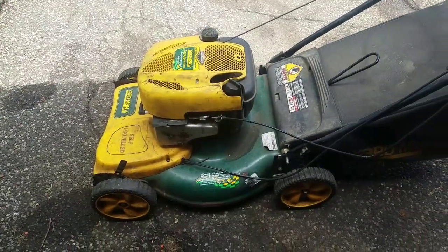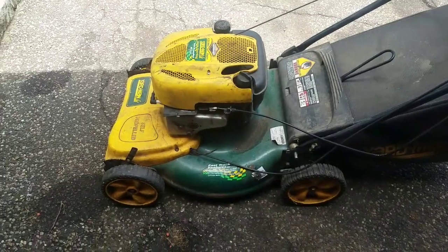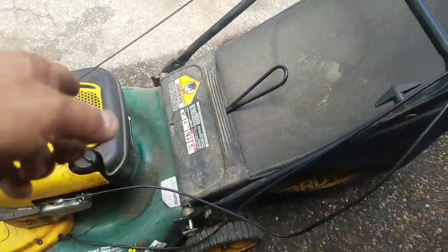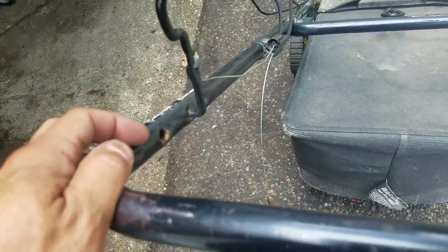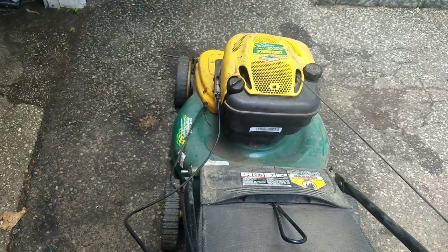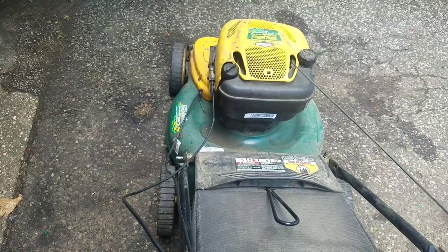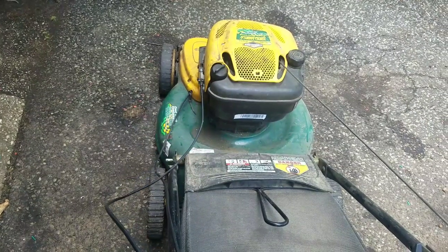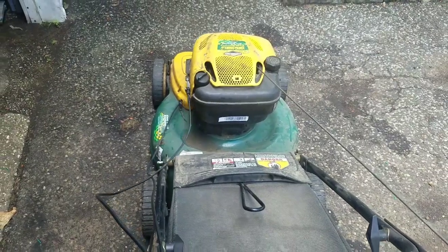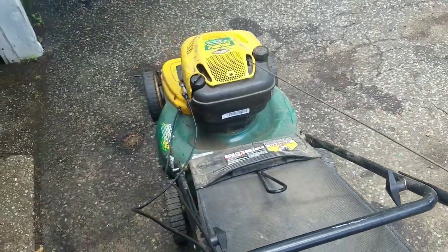So I'm gonna work on this free Yard Man by MTD that I got in East Islip. It looks like it's self-propelled. The brake cable was off — I just put it back on. It's a little loose, so when it's not under slack it wants to fall out, so I just taped it there so it stays. Seems to work okay. It is yet to be determined — those things are really tricky sometimes where you're not pulling as much but it's still touching the ground. It seems like there's at least an inch of slack.